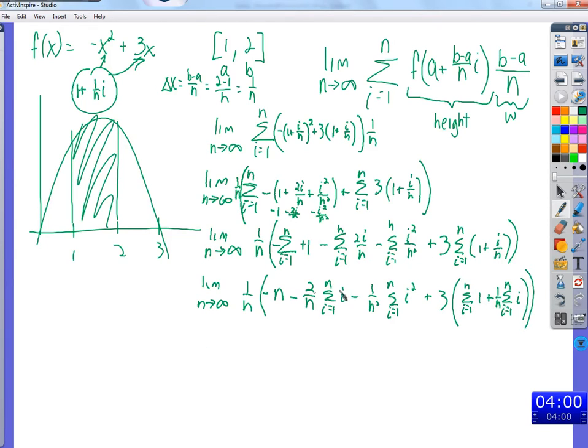Make sure to keep all your parentheses straight. Remember, we pulled out this 1 over n at the very beginning, and then we split apart these two sums. So this 1 over n is still way out on the very outside of these parentheses. And then, like for this one, we pulled out a constant multiple of 3 and then split apart these two sums, so that we still have this 3 times all this stuff. So just keep those things in mind.